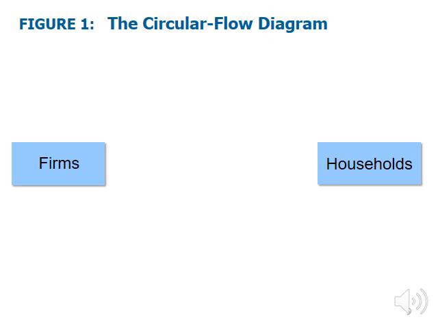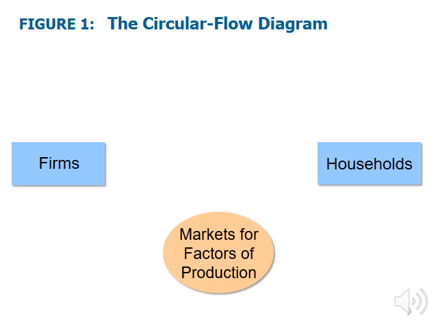Here is our circular flow diagram. Let's break this down piece by piece. I want you to start with the red lines in the interior of the circular flow diagram. Let's talk about the market for goods and services. Looking at the market for goods and services and moving just to the left, you'll see the red arrow moving from firms to the market for goods and services. This arrow is to indicate that firms are selling goods and services in the market for goods and services.